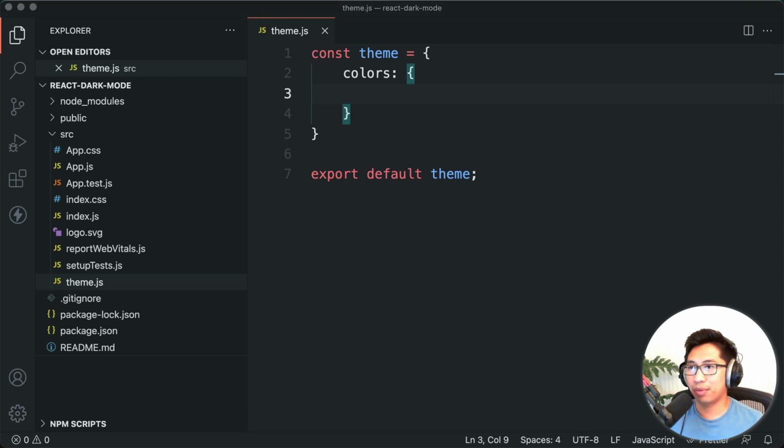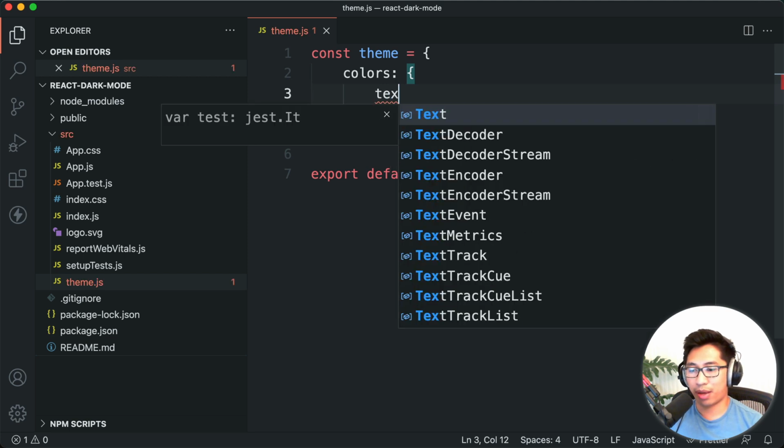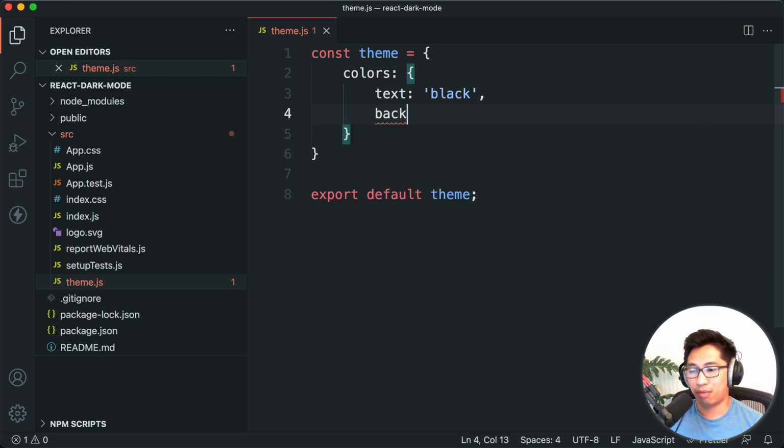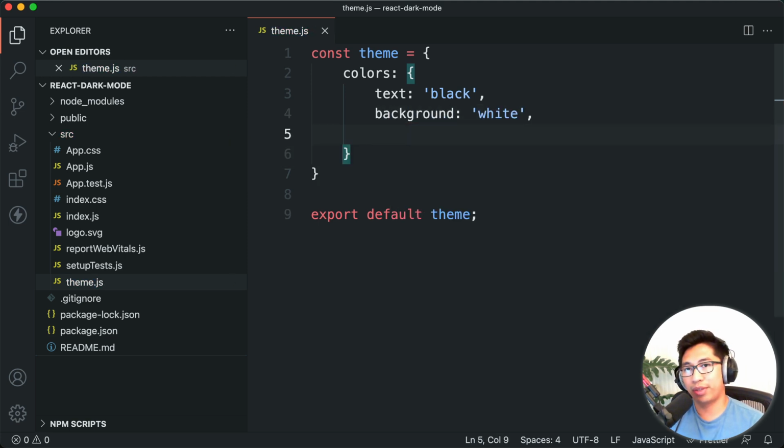And again, you don't have to fully understand Theme UI. I think if you follow along, it'll be pretty intuitive. So here we're gonna define our base colors. So for example, let's say that we have black text and we want the background to be white. And then usually with design systems, or if you're trying to make your own color palette, you'll have some kind of primary color. So I have this randomly selected hex color that you'll see in a second. All right, so that's all our theme is for now.